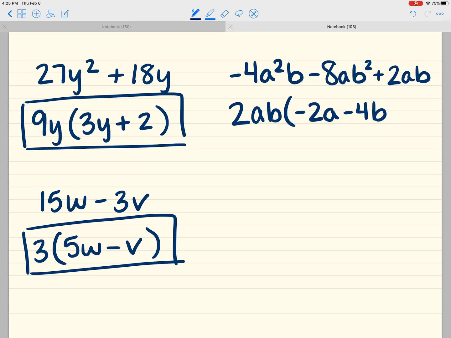All right, here's where you have to be careful on the last one. If I factored out 2ab, if the whole thing factors out, you have to be left with something. So think about if you have a fraction, right? 3 divided by 3 would just leave you with 1. So same idea here. 2ab divided by itself is going to leave you with 1. A lot of people are tempted not to put anything back in its place.